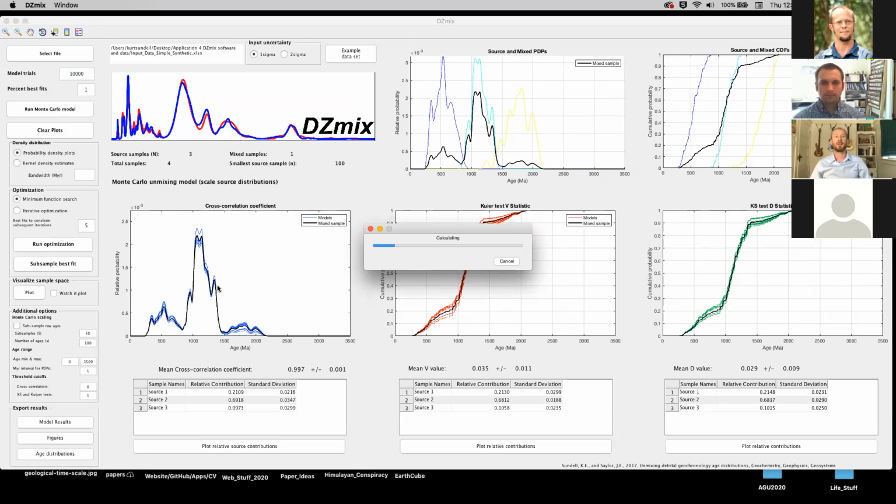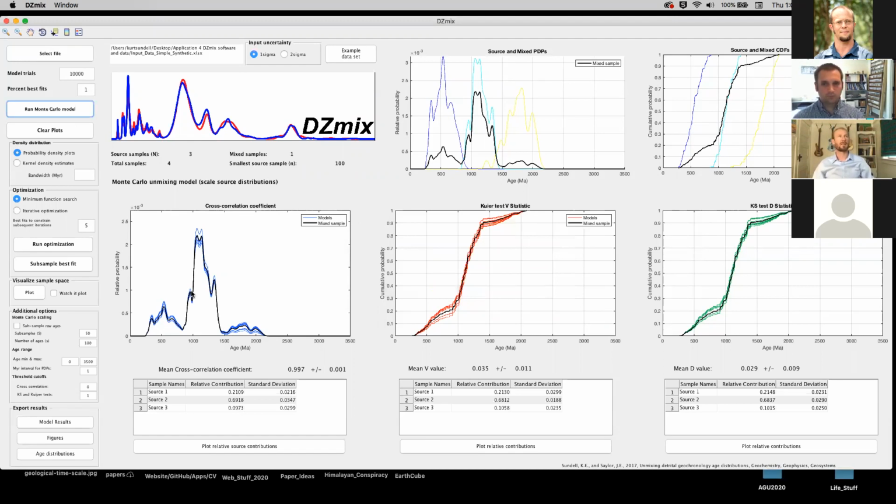And what you'll notice is that these envelopes around the data will look a little bit different as we're testing more and more random weightings and taking just the 1% best fits. And so we have the 1% best fits. That's going to plot 100 out of what, 10,000, if I did that math right, comparisons to that mixed sample or that basin sample. So it takes a little longer to go to 10,000. But now you see you have a nice swath of data around this.